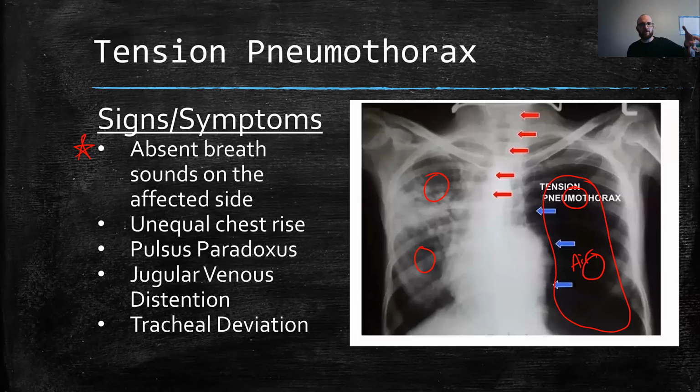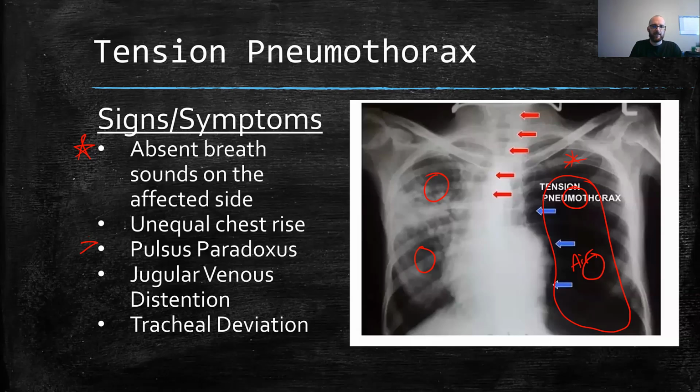If we see the patient, it'll make sense. We see that little segment of ribs floating around, it makes sense. But when they use phrases like this on a multiple choice question where we can't visualize the patient, we have to get clear on what they're describing. Paradoxical movement is that flail segment moving opposite of the chest. Unequal chest rise is the whole chest. If this side rises and falls with breathing, this side doesn't. Not just one piece, the entire side doesn't. That unequal chest rise and fall will show up because there's no expansion of the lungs on this side.